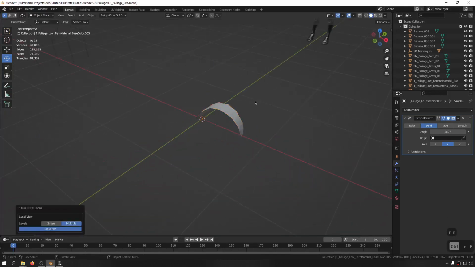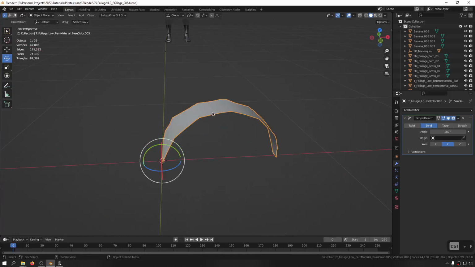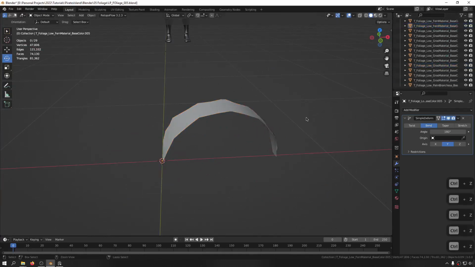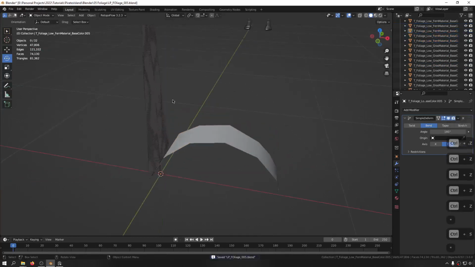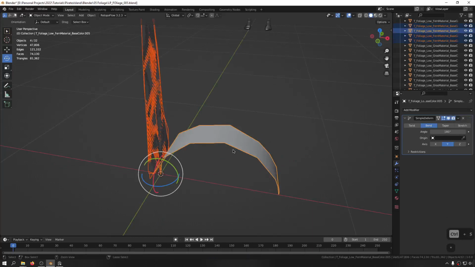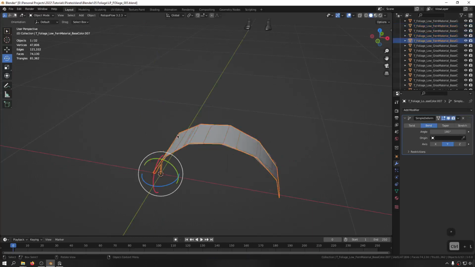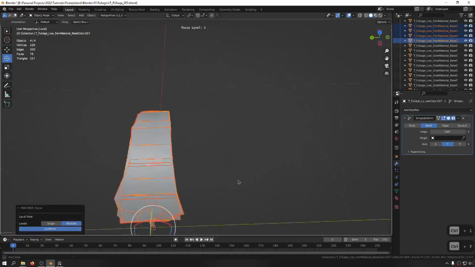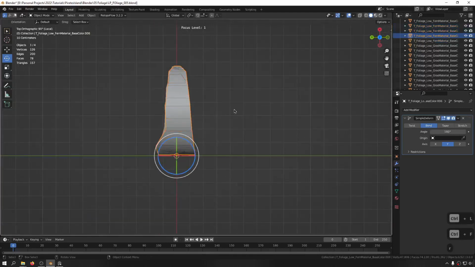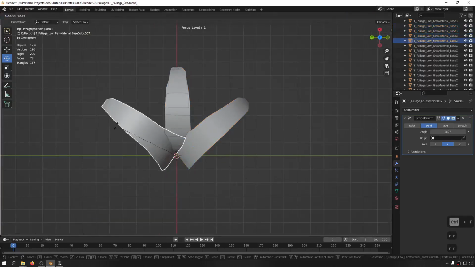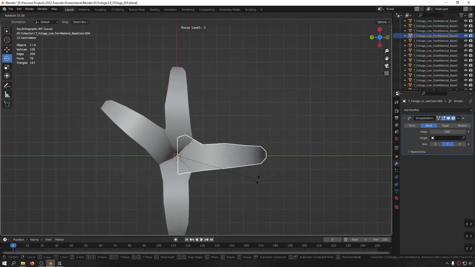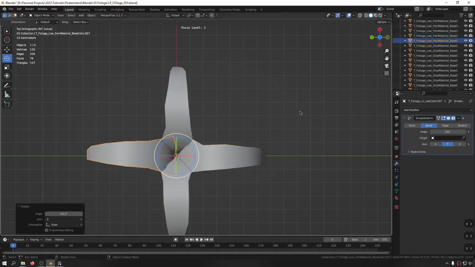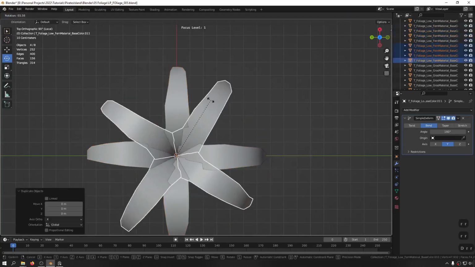Let me see if I've done something wrong. This is only one. Looks like I've done something wrong. So let's select these, and this one, Control L, and copy the modifiers. Okay, looks like I've wrongly deleted something. Okay, and now let's do the rotation.